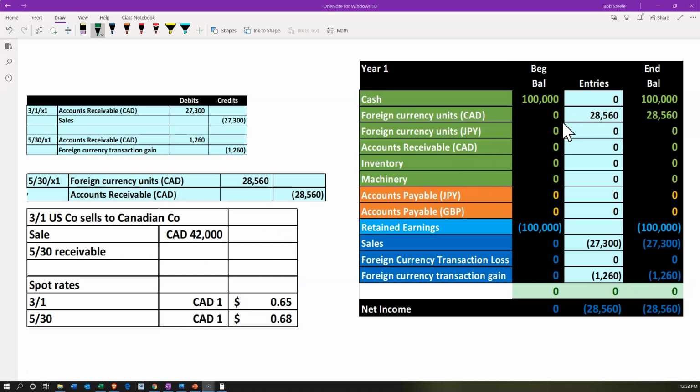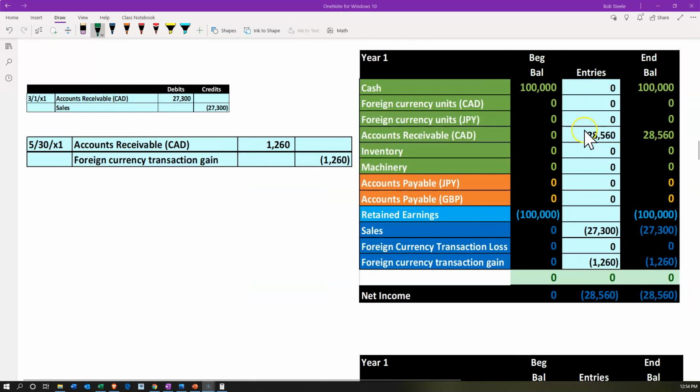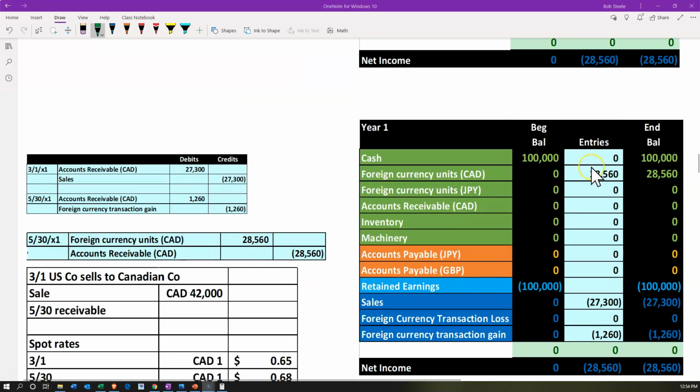The fact that it's another currency and it's used as a ruler for other people on their financial statements doesn't change the fact that to us it's basically another type of asset, just like if we got equipment, which we're going to have to put on the books at the valuation of our US currency. So as we do this, note that we have our information thus far. These are the transactions we've recorded thus far. Those transactions and the new transactions are already included in the entries item here. If you want to see the prior items, this is what we had before. This is after we've entered the new transaction.